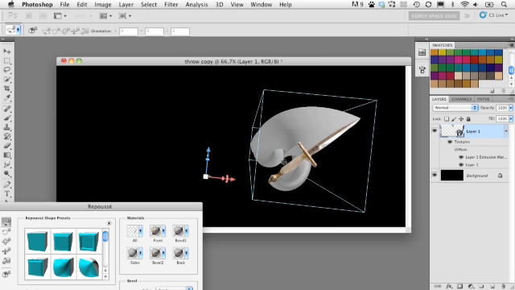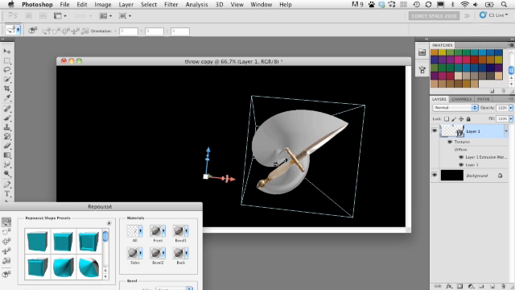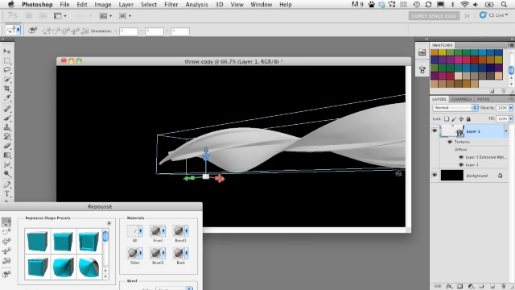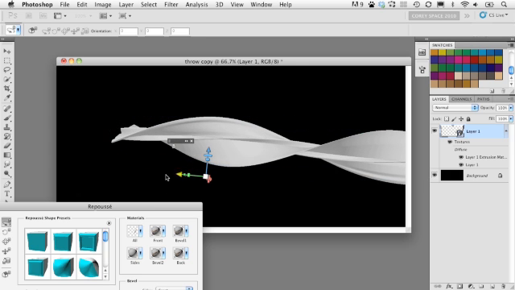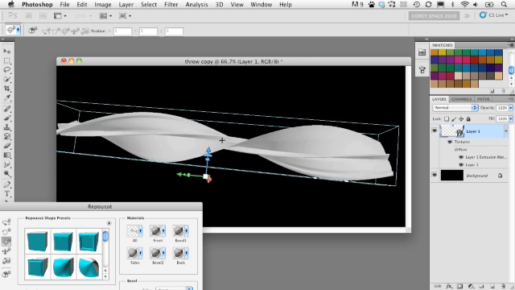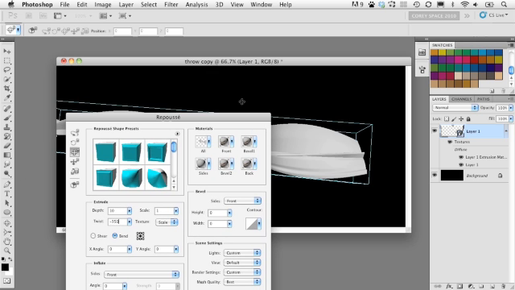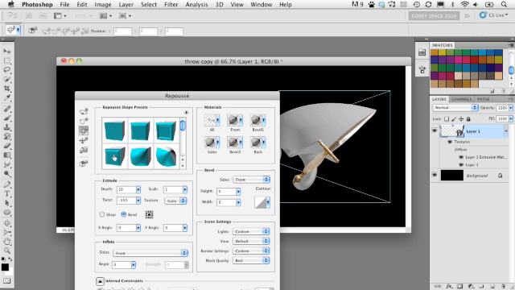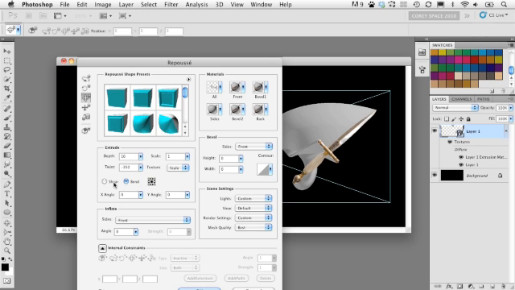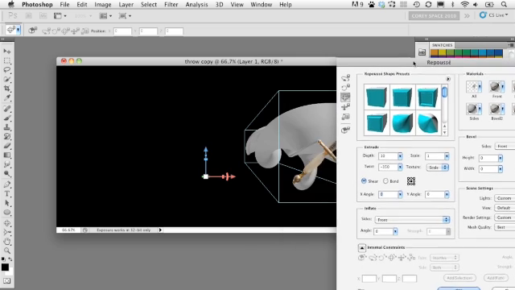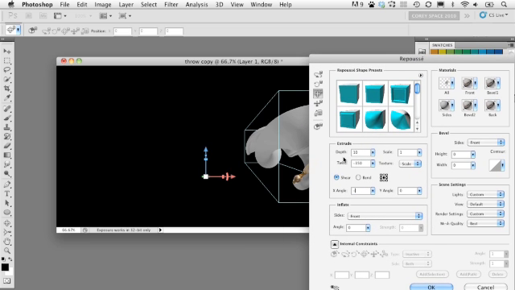The problem is that it is extruding back in space and extruding away from the actual dagger itself. I want it to actually be to the side of the dagger. Well, if I turn the element so we see the twisting, the problem in here is that the dagger is no longer seen. It's facing to the side, and we can't see it. So we actually need to skew the extrusion so we can still see the graphic. So let's bring it back to the home position. And all you need to do is go down here and select Shear, and then go into the X angle, and we'll set this to -88.